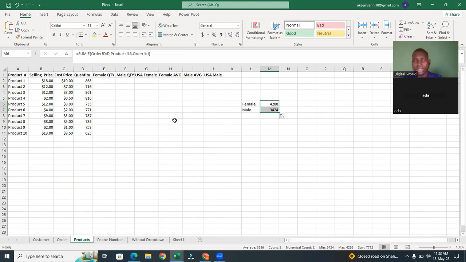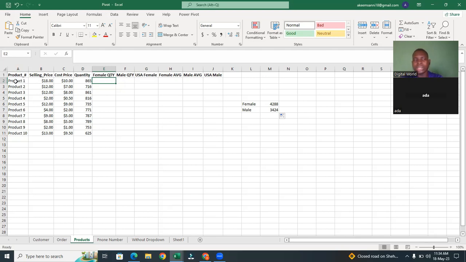Do you get it? Yes. So now let's do female quantity based on the product. We want to see the quantity that all the females ordered based on product. So now we have two criteria. The first criteria is the product. The second criteria is the gender.